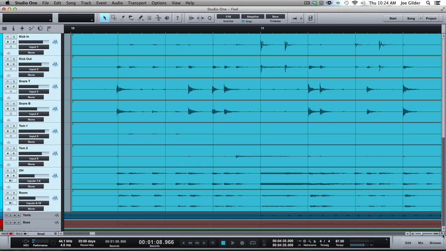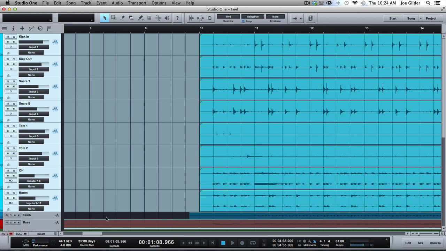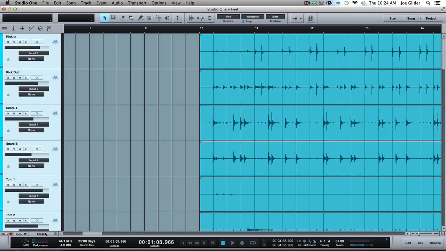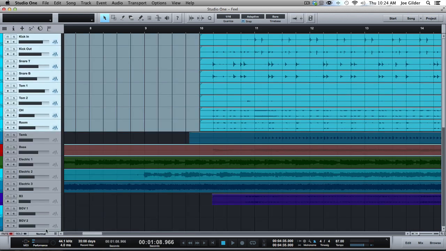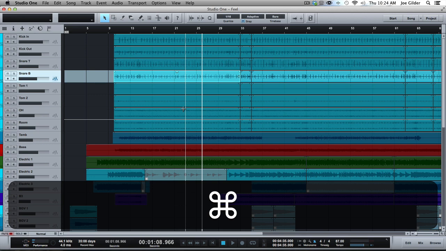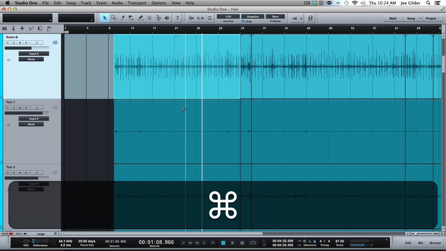The other way to do it is you can come over here and, nope, that's not it. No, that's zoom here. You can click on this, and it's that same thing like Pro Tools had, where you can change the size of all the tracks based on what you want. I never, ever use that. The way I use it, and this is a free tip for you, put your mouse somewhere in the edit window, hold down Command, and then just scroll your mouse up and down, like you're scrolling up and down a web page.